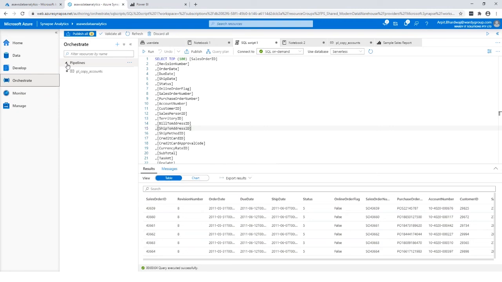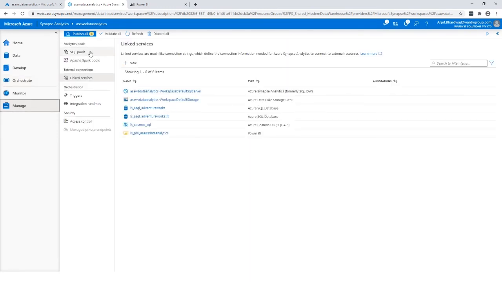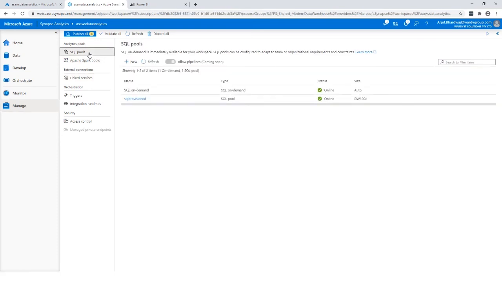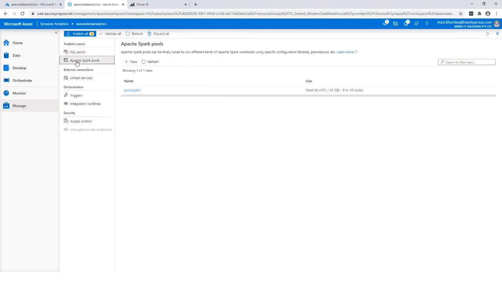We just had one more come through. I think someone's just looking to confirm that you can have the platform without a SQL pool. Is that correct? Yeah, absolutely. When I went to the manage section, within the manage section, you do have the ability to choose what kind of pools you would like to provision. So I might not provision a pool at all, and if I need to work only with the Spark pools, I can go ahead with that.